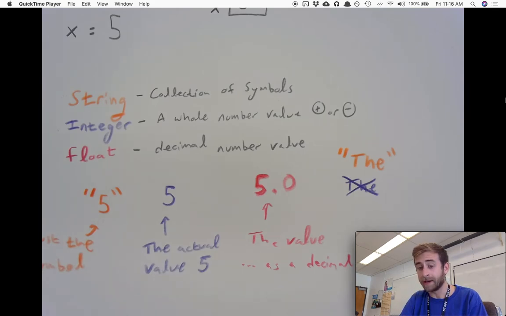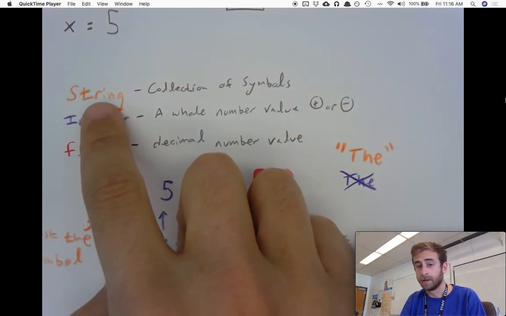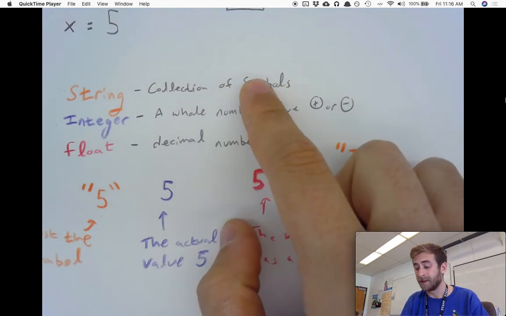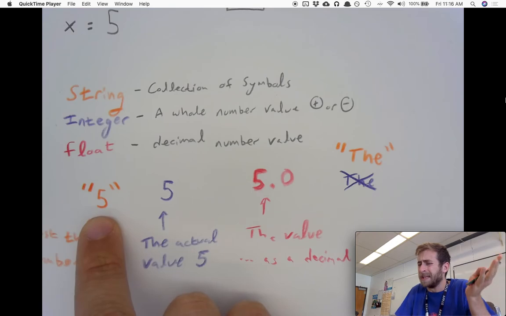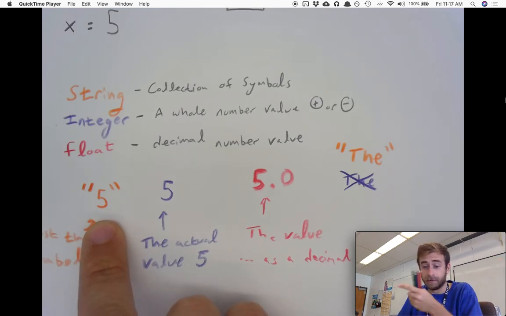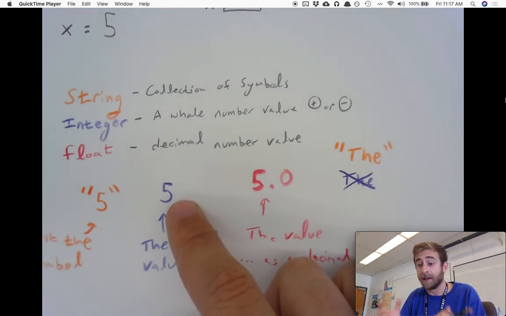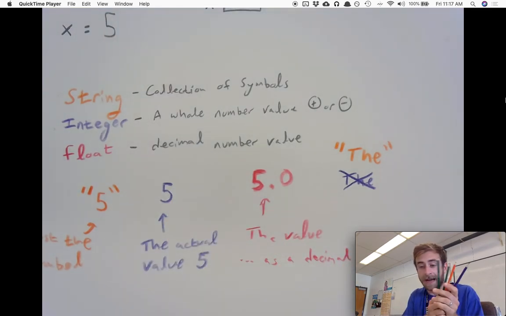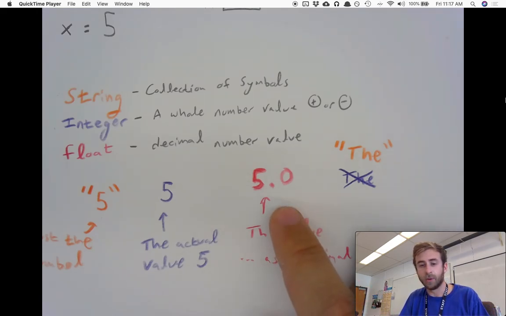So I hope that clears up the difference between these different data types. A string just holds on to the symbols. It doesn't care about the value. It's just saying, hey, you want me to hold on to 5? Sure, whatever. I don't know what that means. I don't know what that is. It's just this symbol. An integer can hold on to that value, and it actually knows that it means you're talking about 5 different things, but it could not hold on to a word because it doesn't know what the means as a number. And a float has the same issue holding on to the.